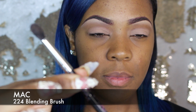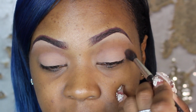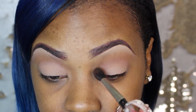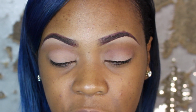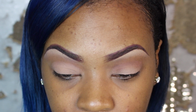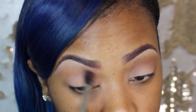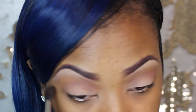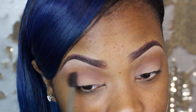Now I'm going to use my 224 brush and use that to apply my blunt blush that I use as a contour. I'm going to use that as my buffer color in the crease of my eye to blend the edges of the eyeshadow primer. I'm using a fluffy brush like this one because I want to lightly blend it in the crease of my eye, and I want a light application. The fluffier the brush, the lighter the application. The stiffer the brush, the heavier the application.